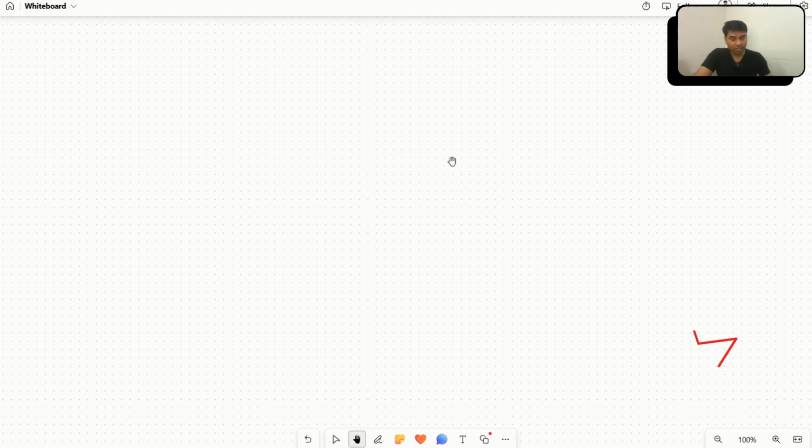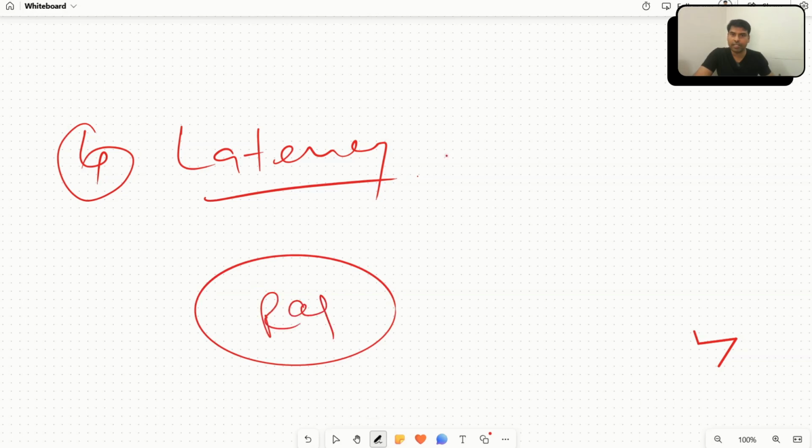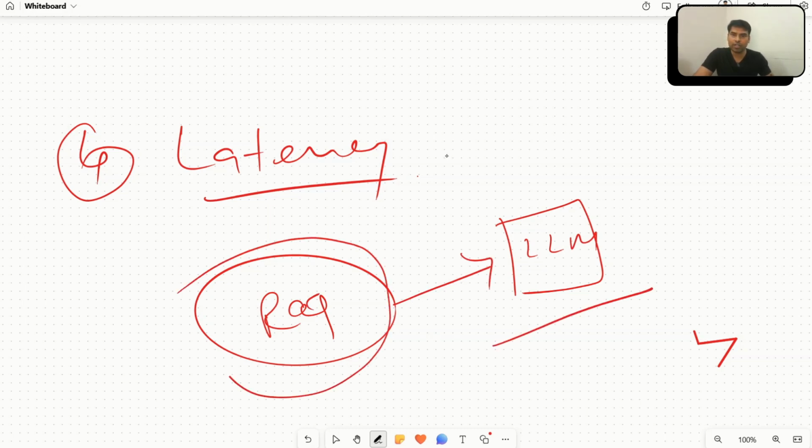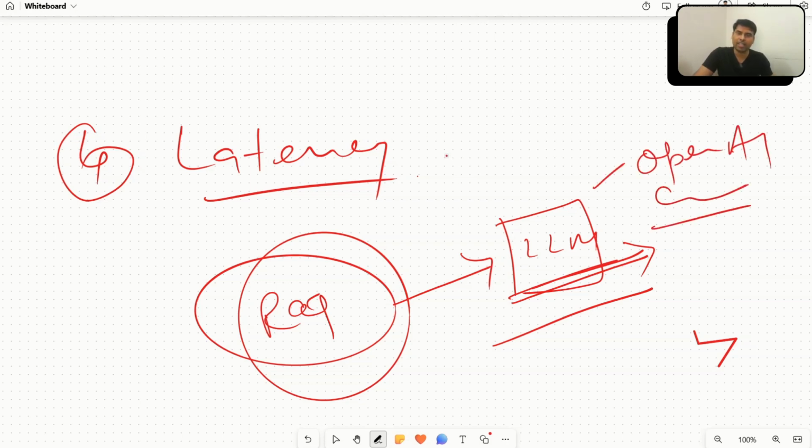This is number 3. Okay, number 4, I want to talk about latency. This is very, very important, because I discussed in the beginning, right? Suppose this is your RAG application, this is your generative application, and you're talking to an LLM, which may be hosted somewhere. Your RAG application is hosted in, suppose, one instance, one container. The LLM can be outside over a network. Suppose you're using OpenAI or Google; you can use any kind of LLM.